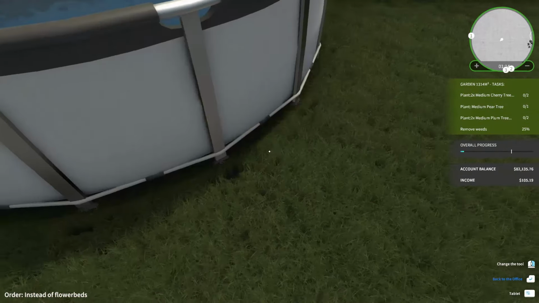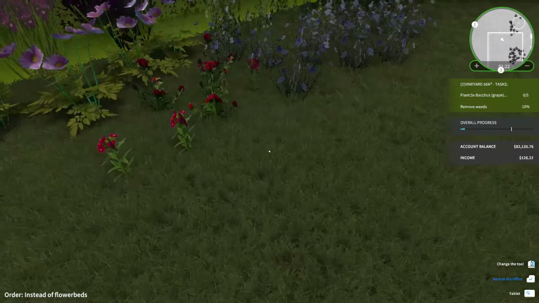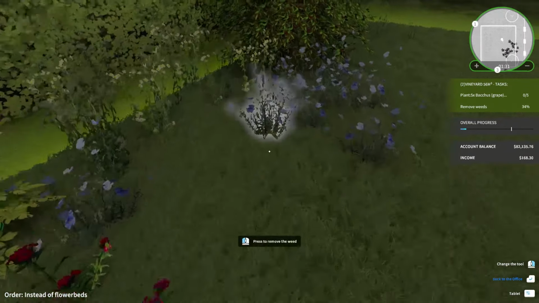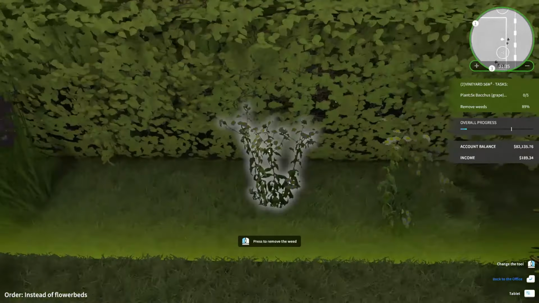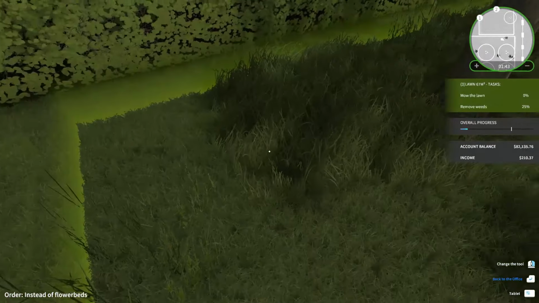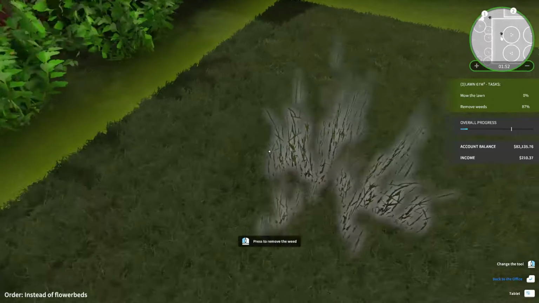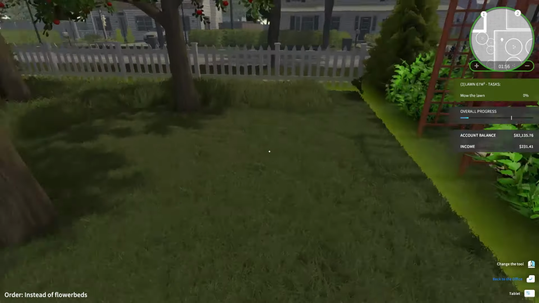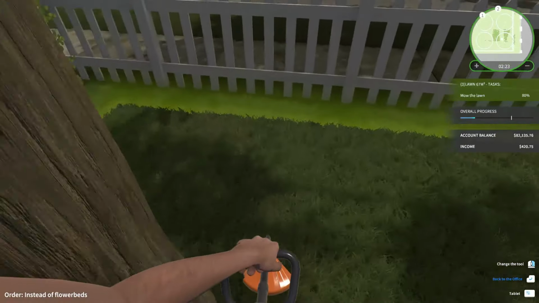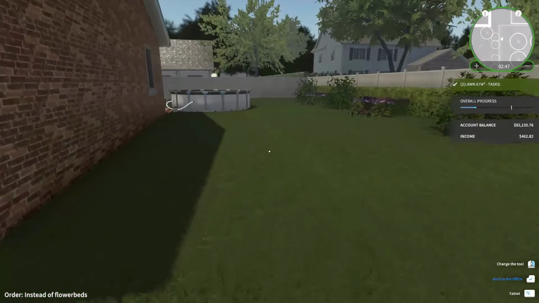Okay, remove all the weeds first. This is another area, okay. So far I've seen three areas. Four areas. Oh, I have to mow the lawn, okay. Okay, lawn is done. Okay, let's go area by area.